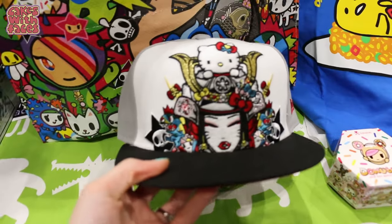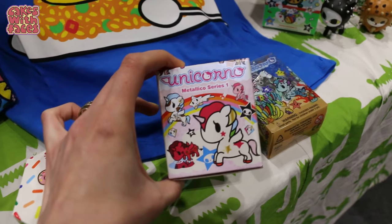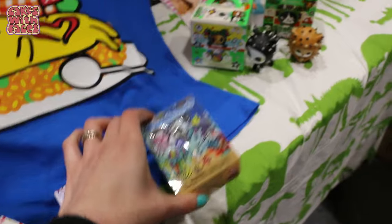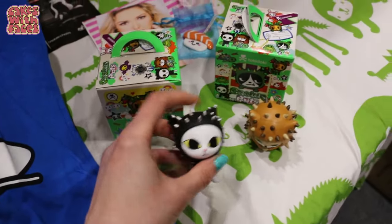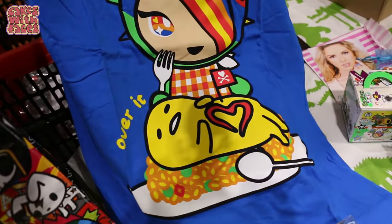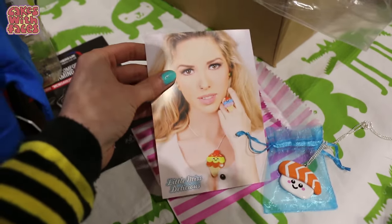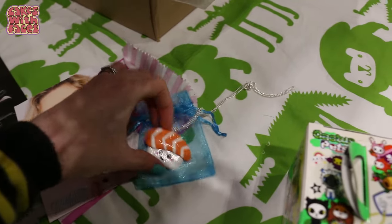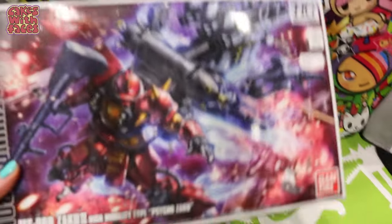Here's what I got today at MCM. I did buy quite a few things from the Tokidoki store - I wanted to buy everything! A Tokidoki cap, a Donatella blind box, a Unicornos blind box - these metallic Unicornos are only at Comic Con - and a Mermicornos. They also had their cactus pets, which aren't officially out till tomorrow, and I got the cat and the hamster. I also got this t-shirt with Sandy and Gudetama. And I got a necklace from The Little Miss Delicious - she's the one that made my popcorn necklace that I wear all the time.